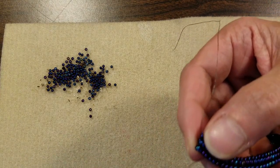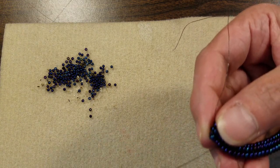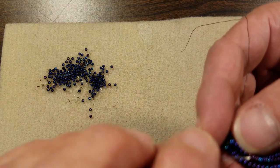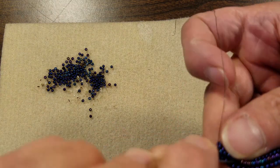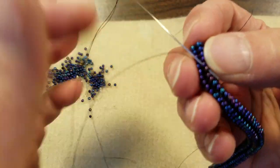There's no magic number. What we're doing is we're just weaving in and out, and locking the thread in place each time so that we can know for sure that our new working thread is locked in good, and we don't have to worry about it coming loose. So I'm going to go down 2.